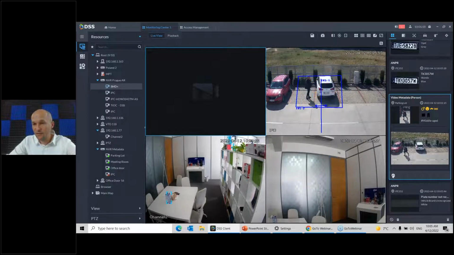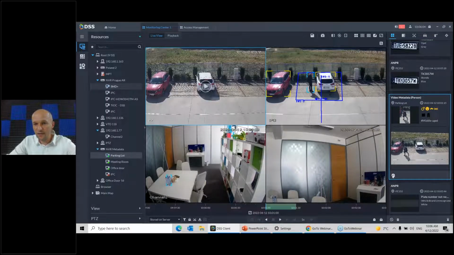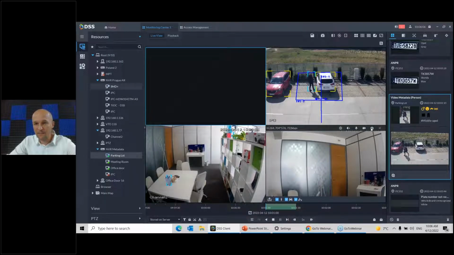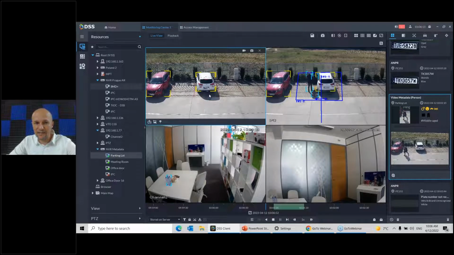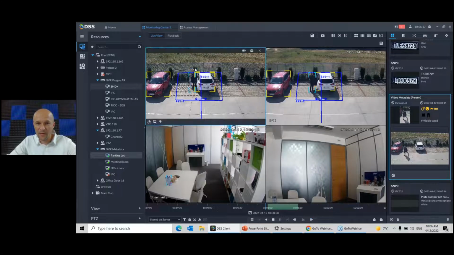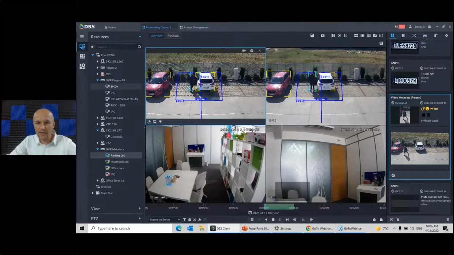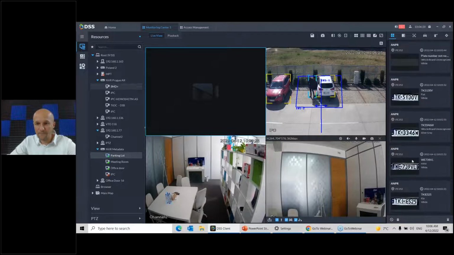In DSS, you just hit the button over here for the playback, and you can run the playback from that specific event, of course, with some pre-recording time. In our case, it is like 10 seconds. So 10 seconds before actually this event happened, I will now speed up a little bit this image, and you can see how the person gets out from the car and goes out. So it's really easy and convenient to work with the DSS at the moment.